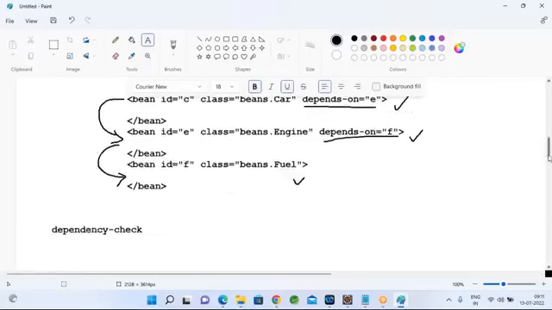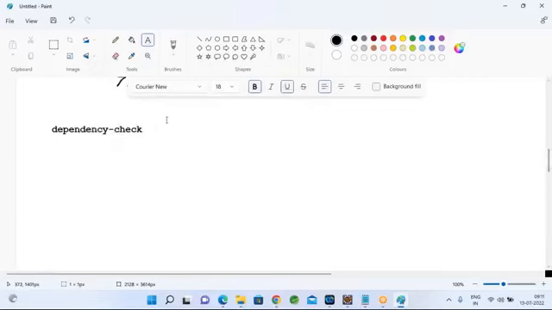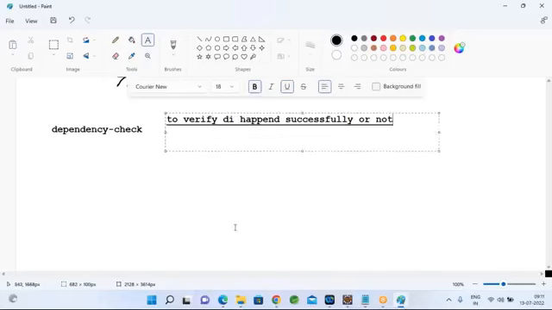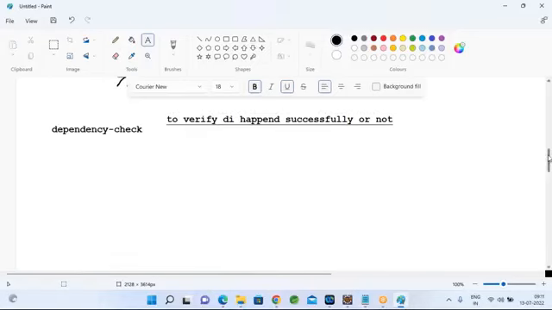Whereas dependency check is useful to verify whether dependency injection happened successfully or not. What is verifying dependency injection here?